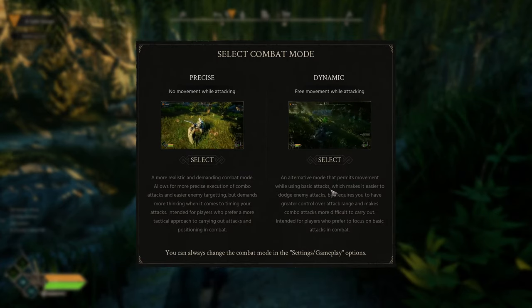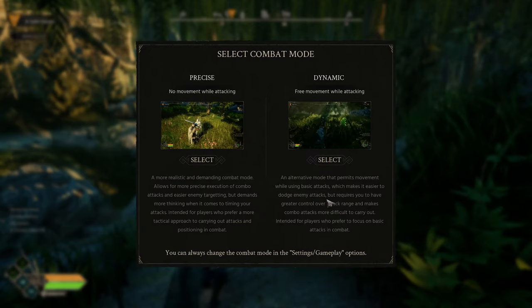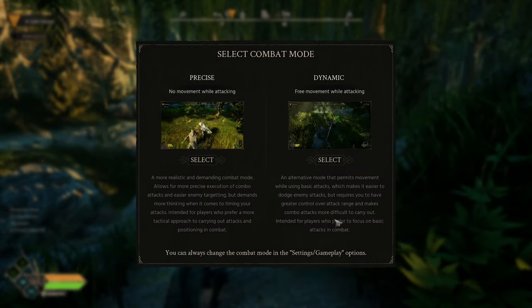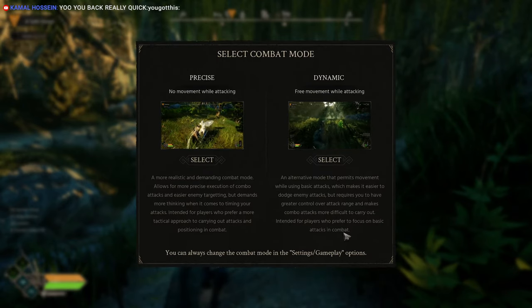Or we can play in dynamic mode, which is an alternative mode that permits movement whilst using basic attacks, which makes it easier to dodge enemy attacks but requires you to have greater control over attack range and makes combo attacks more difficult to carry out. Intended for players who prefer to focus on basic attacks in combat.